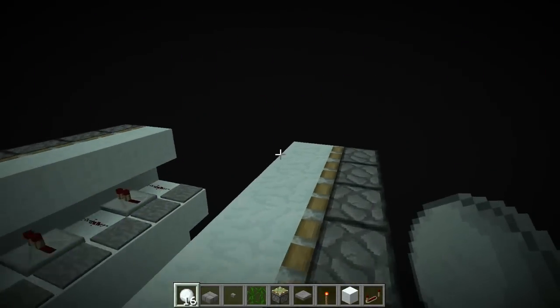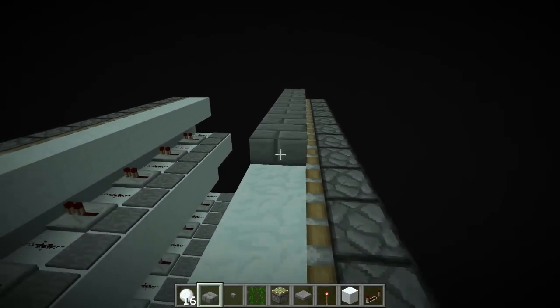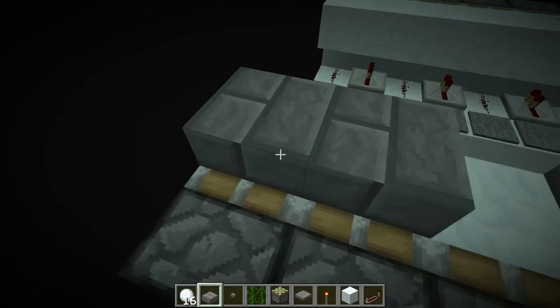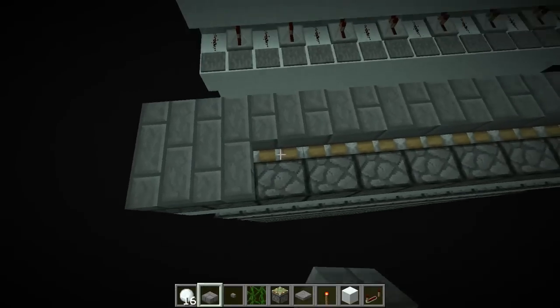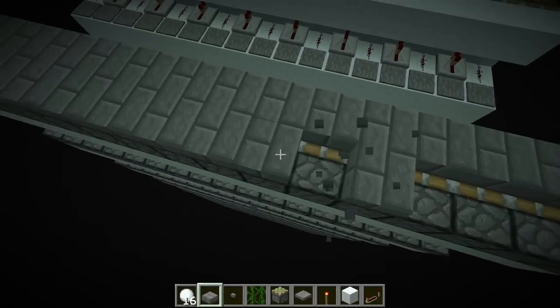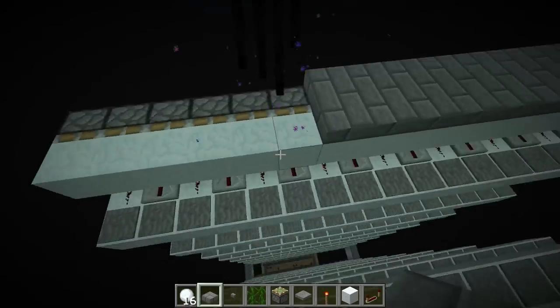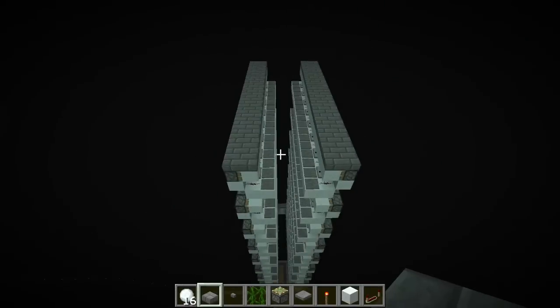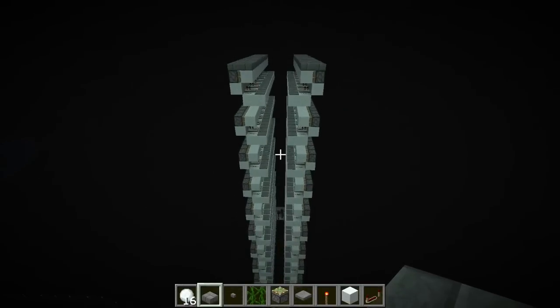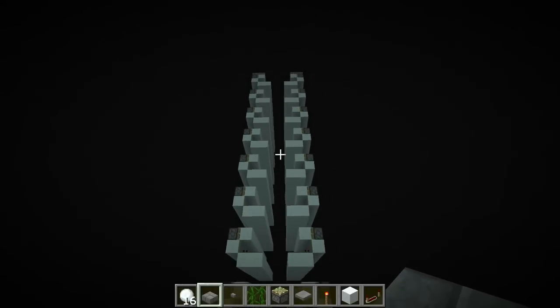Now, last stage on top, we don't want any spawns. So what we do, we're gonna half slab out the area. Simple as that. That always helps. So just half slab out both sides. Okay, that's basically it. That's all we have to do up here.